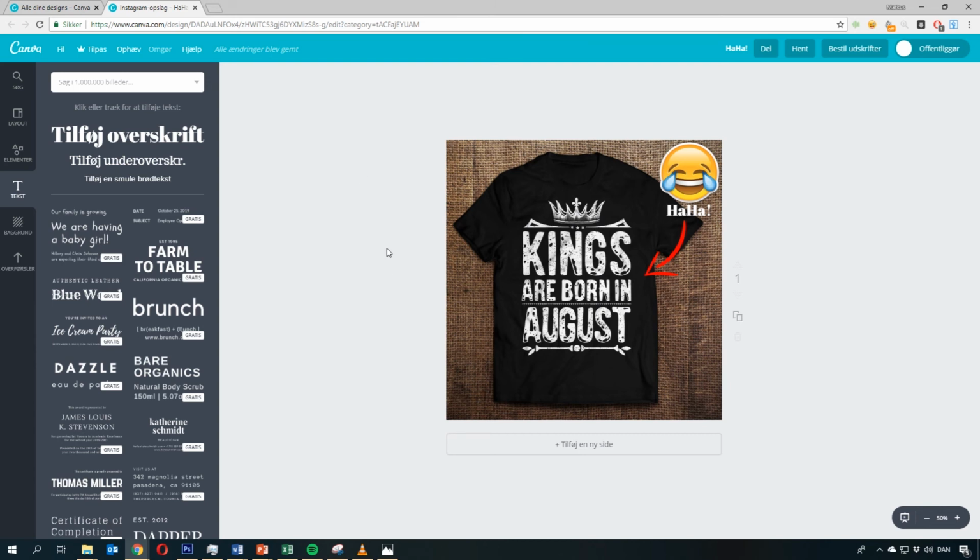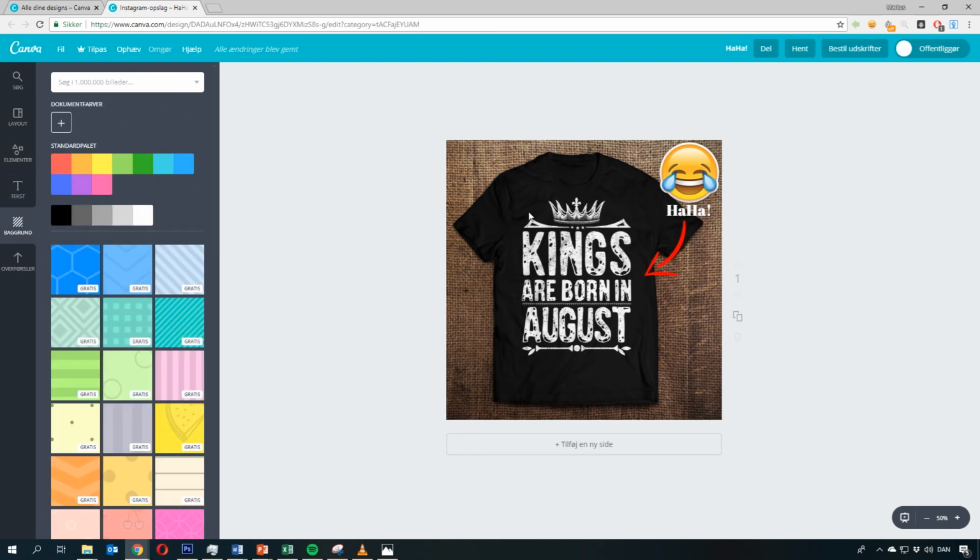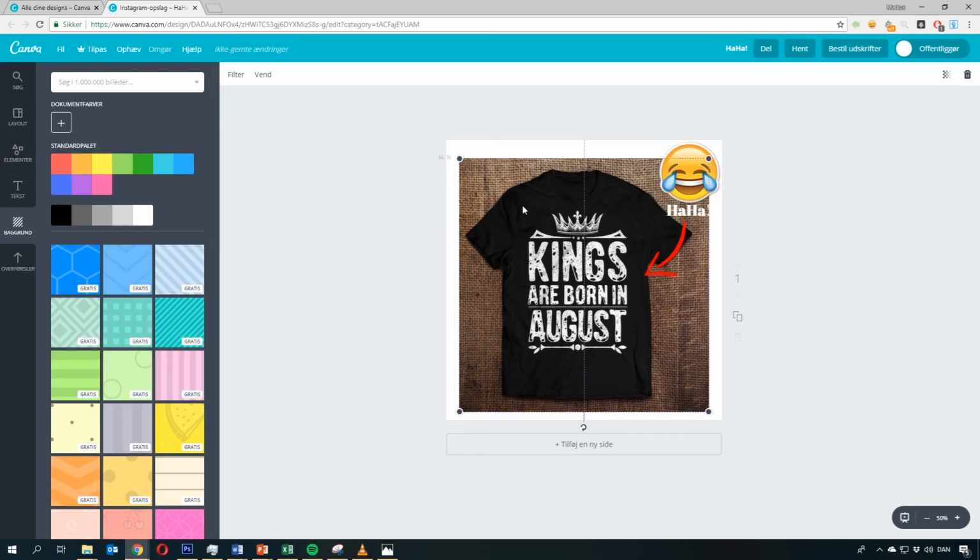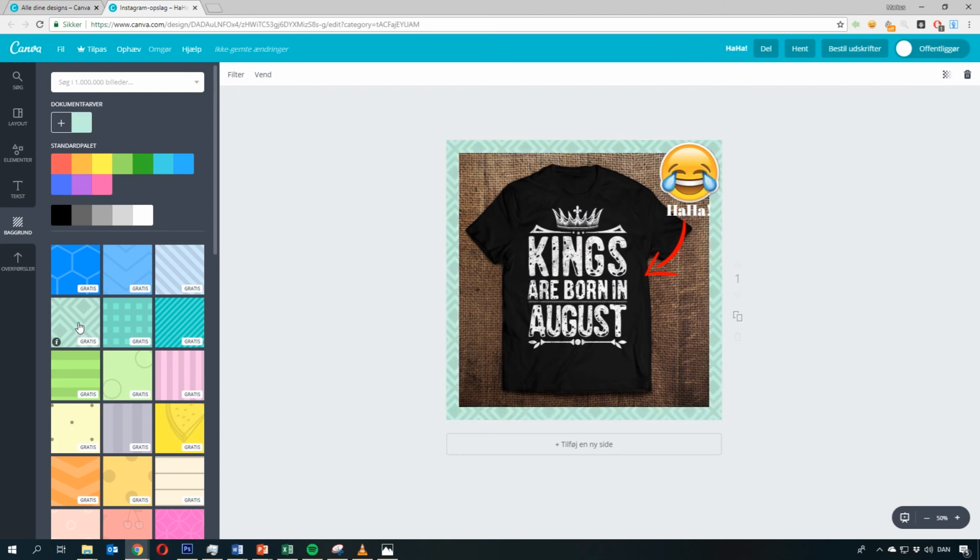But we're going to talk a lot more about Facebook ads, how to set up the ads, and what to write on the ads in our next video. This was a breakdown of how to make the actual image for your ad. You can play around with some different backgrounds that you can pop in. So we could also just do like this, so we could centerize it and then put something in the background.